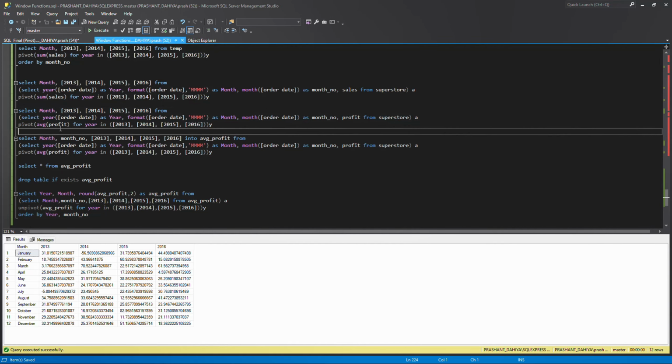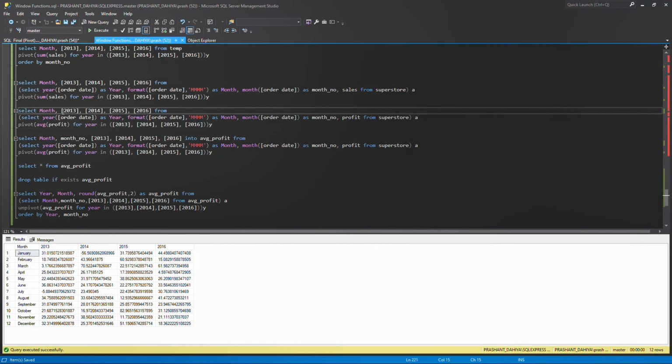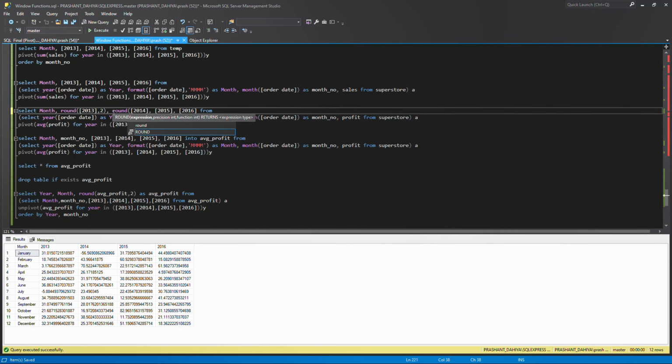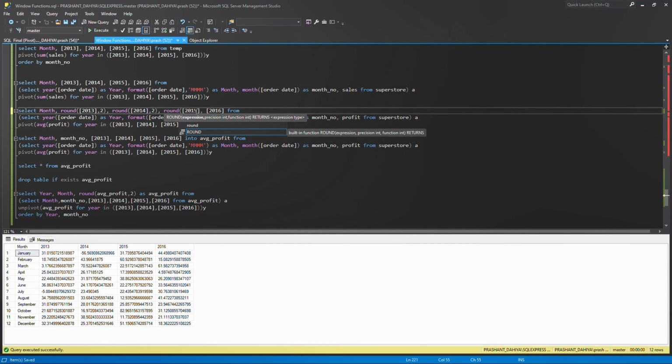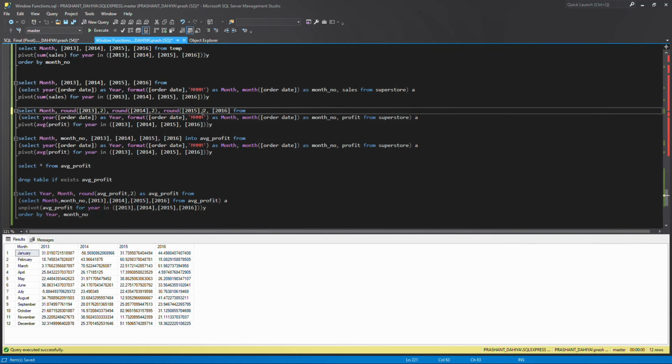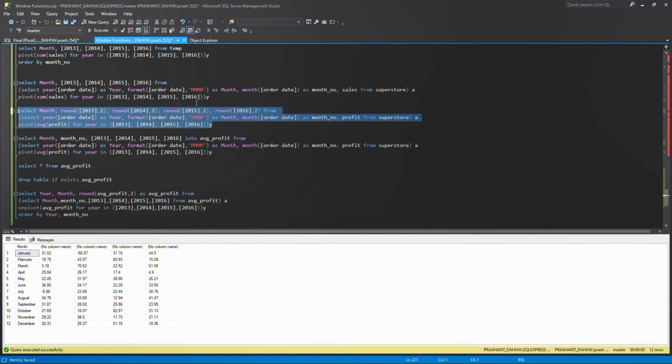If I cannot aggregate it there, then obviously I can aggregate here. And if I execute it right now, balle balle.